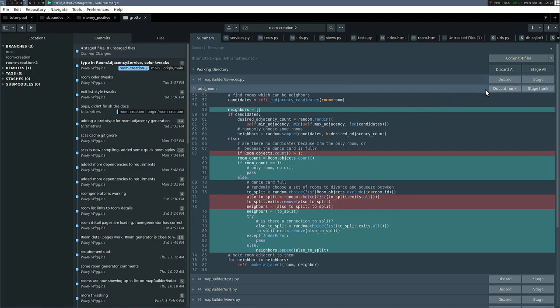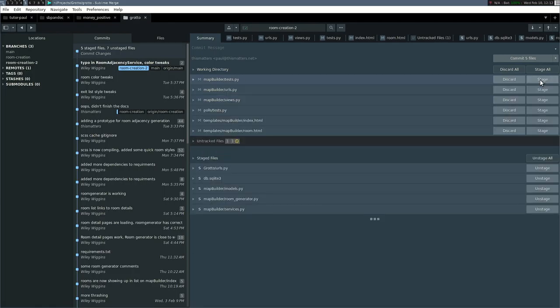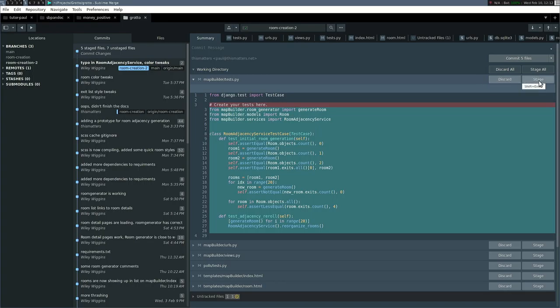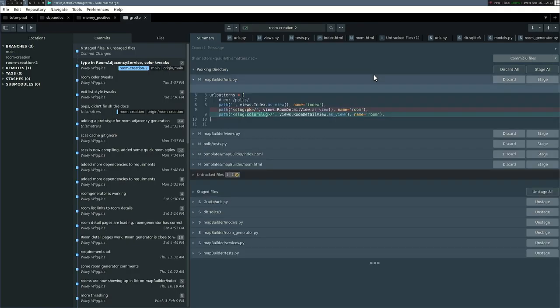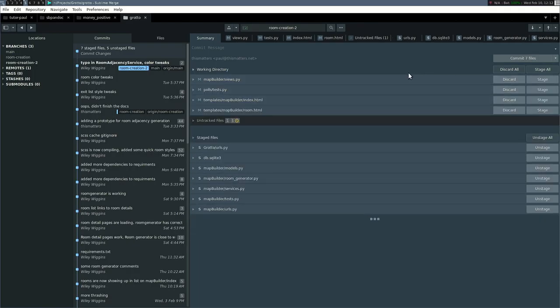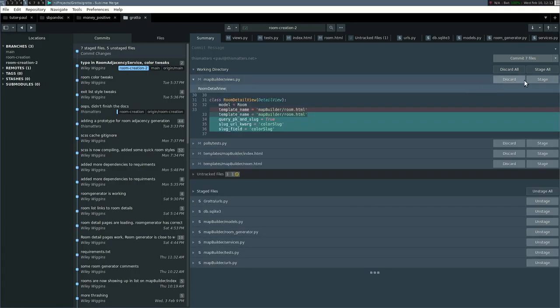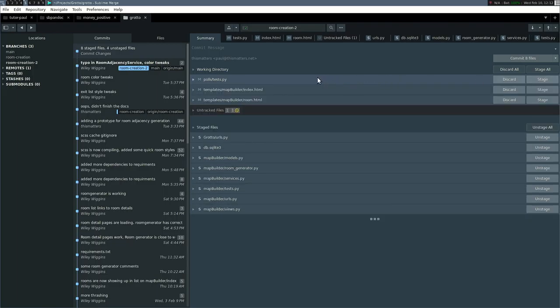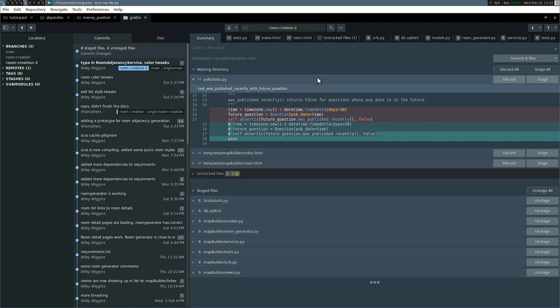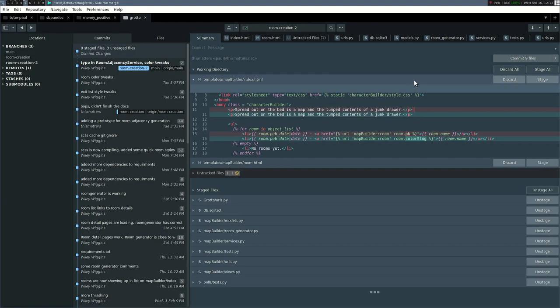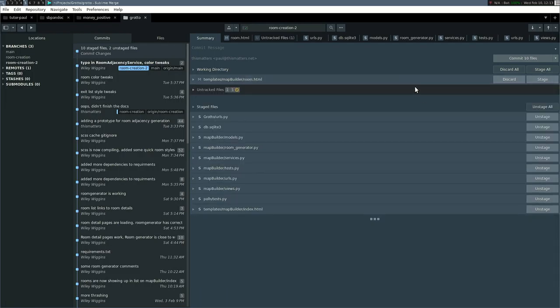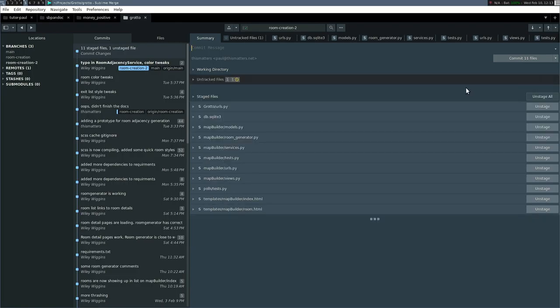Mainly bug fixes here. Edge case handling. Totally new stuff here. URLs, that one looks good. Views, getting all that set up to use the new name that we set up. And then that test was outdated. I should probably just delete it altogether, but that's fine. I'll leave it alone. Whenever my editor removes any white space at the end of a line, that's what that's about. Using slug here, using slug there. Should have one new migration.